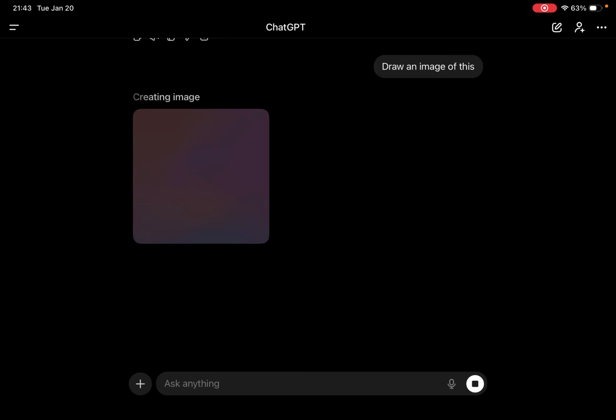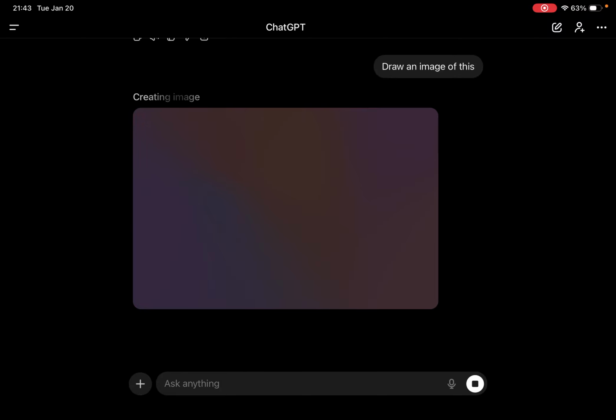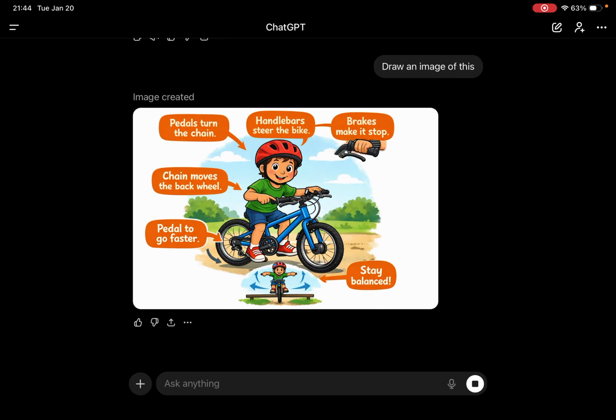Now, this may take some time because it's created from scratch. It is not as fast as Gemini with Nano Banana. Nano Banana is an incredible tool, which is super fast, and they've just brought out Nano Banana Pro, which is even better. I don't know exactly which platform this taps into in terms of creating an image, but it does a very good job in ChatGPT of actually customizing the image personalized to yourself. So there we go.